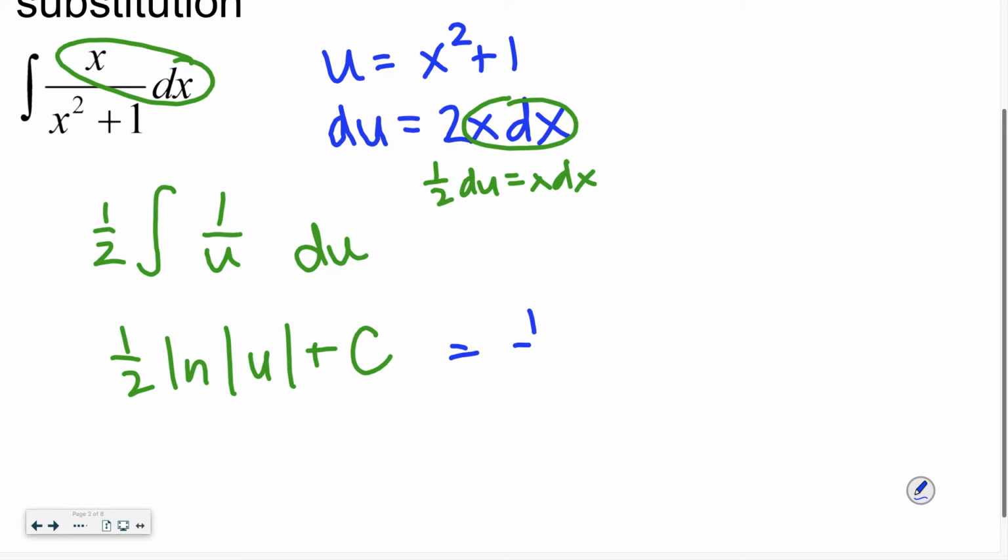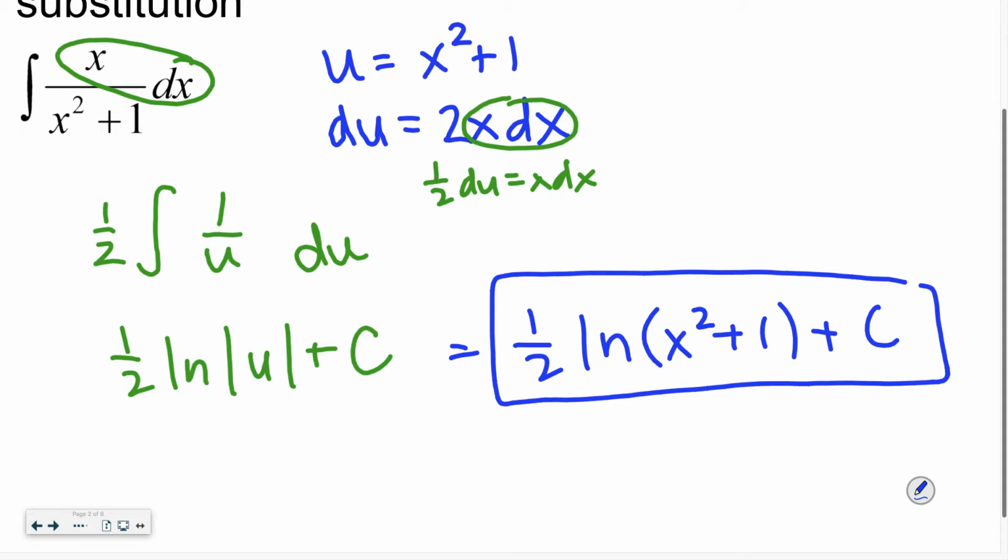So when I write this, I really don't have to put the absolute value because x squared plus 1 is always positive. That would be redundant if I have the absolute value of x squared plus 1. Do I mind if you are redundant? Not at all. But in a multiple choice type of question, they're probably not going to have both the absolute value with the x squared plus 1. So I just want to make you aware of that. Now, if it were like x squared minus 5, you better have the absolute values there.